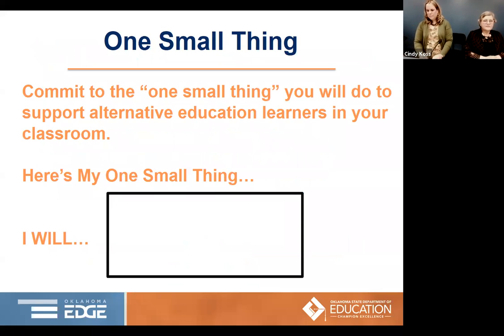Whenever we do presentations, we really hope that it's something that will be important to all of you and that you will be able to take back and actually use. So one small thing is what we're asking, if you will, take some time to think, that you will do to support alternative education learners in your classroom. This is actually something that teachers have put together, one small thing about how to do it.